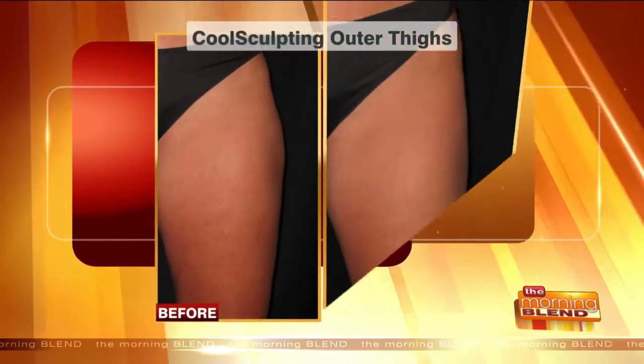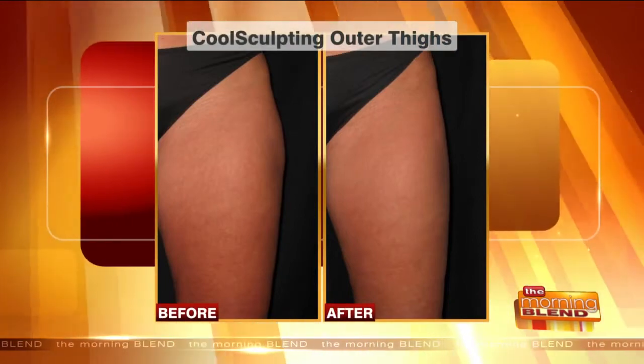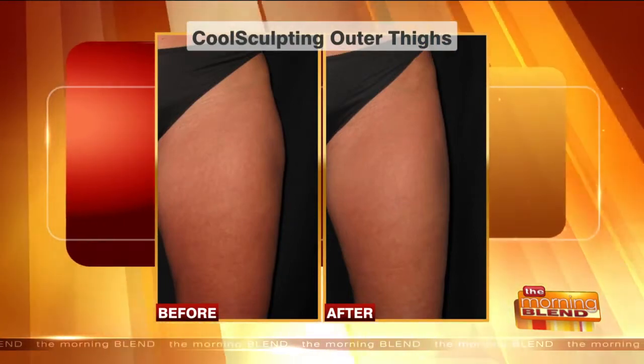A lot of people are self-conscious about their legs, and so they wear longer pants all through the summer, even though it's very warm out. And so this just gives people an opportunity to do things to look better, not only in shorts or bathing suits, but also when you're wearing your clothing. Because today, with the closer fitting outfits that we have, it's nice to have those smooth contours.